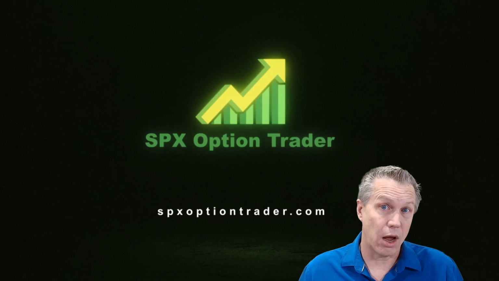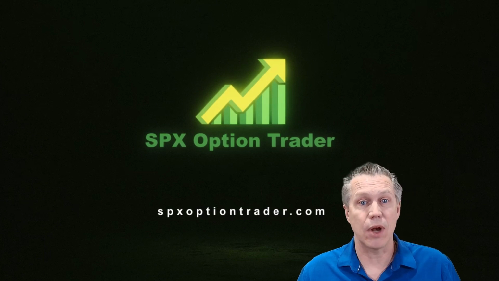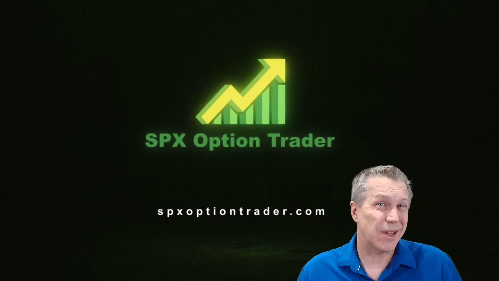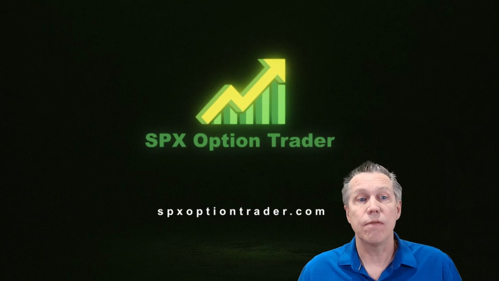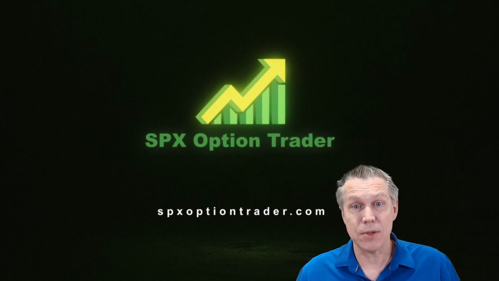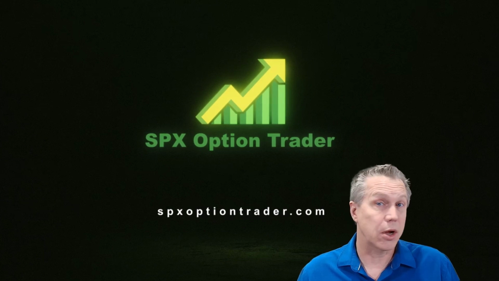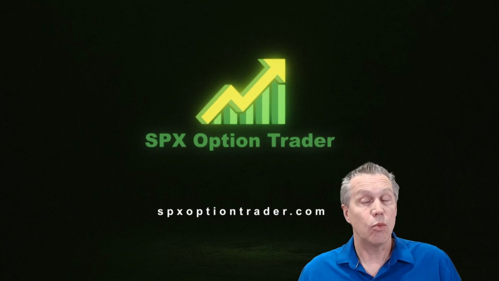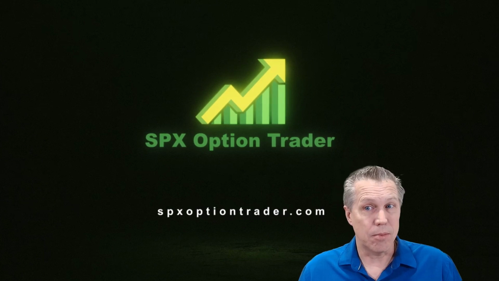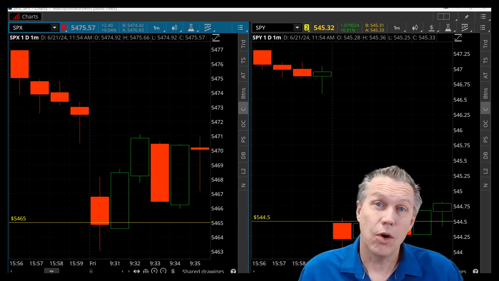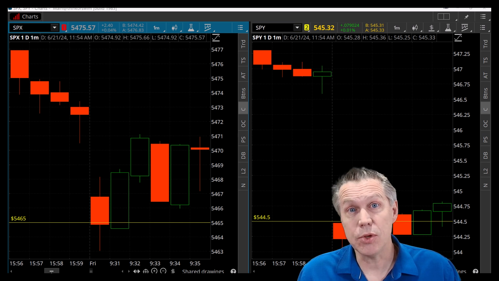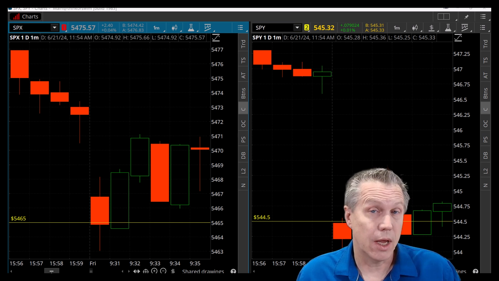Sometimes we delay entry, that is, we enter after 9:35. That happens less than 10% of the time if the SPX is heading in the opposite direction of our forecast. For example, we forecast an up day and the market is just moving down very quickly. We will delay our entry until the market turns. Okay, so let's look at a couple of examples so you can see how this plays out in a real-time chart situation.